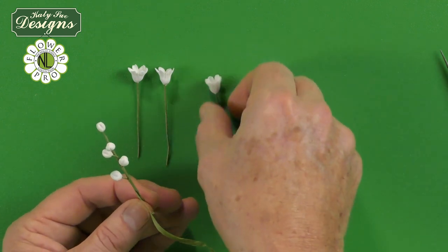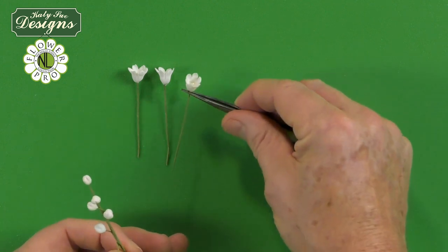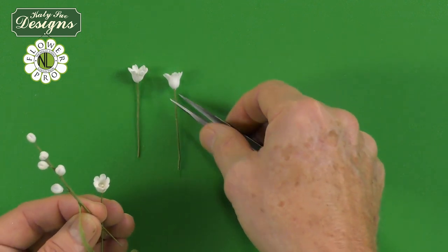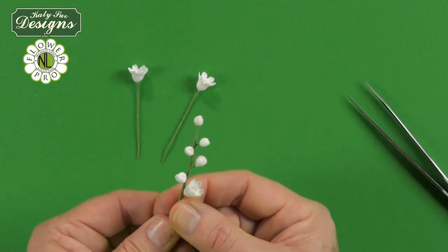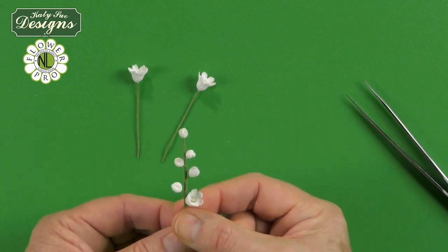So then you're going to put in the flowers. When you put in the flowers, if you have any flowers that are a little bit more closed up, like you see this one is a little bit more closed up than this one, you could put this in first, because that represents almost the natural progression of the flower. And then usually you just continue now with another flower.